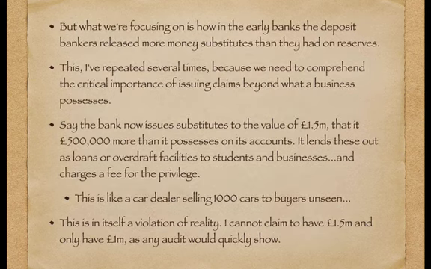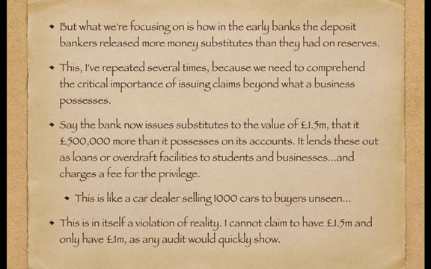Now, what we're focusing on is how, in the early bank system, the deposit bankers released more, and there's the key word, money substitutes than they held in reserves. Now, I've repeated this several times through the other lessons because we need to comprehend the critical, vital, absolutely real importance of issuing claims beyond what a business possesses. Because you can't do it, right? But banks do, and they get away with it for some time, as we'll see.